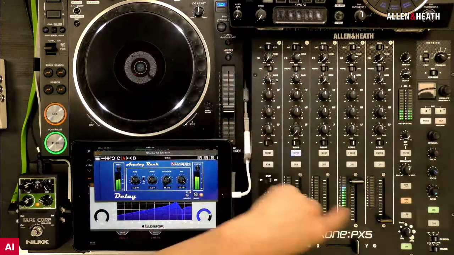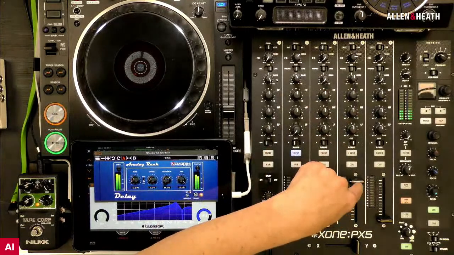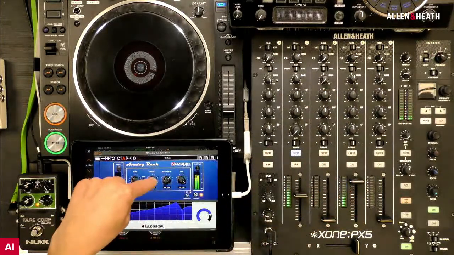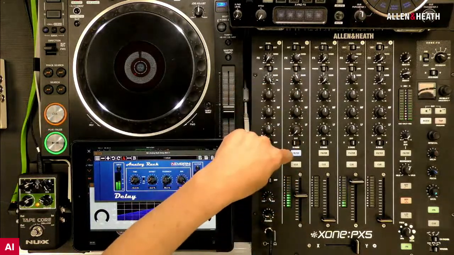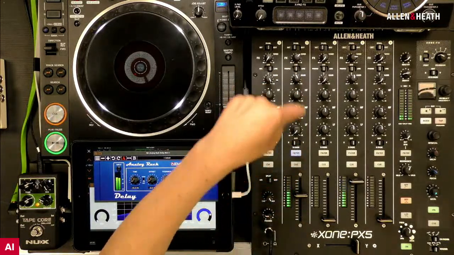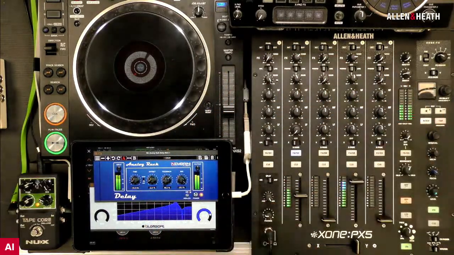So what I'm doing here is I can send from this channel to the effects unit. The output of the effects unit I'm then sending to the filters and to some internal effects. So I'm adding multiple effects types and paths into my mix.